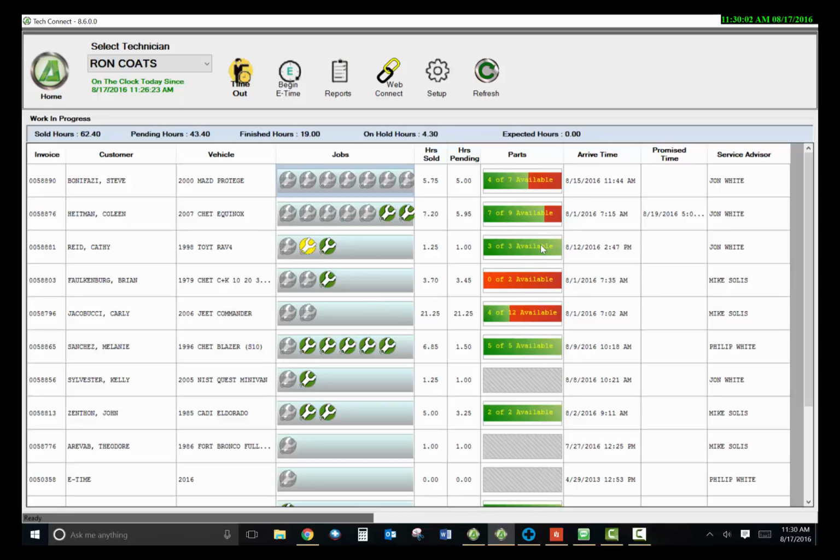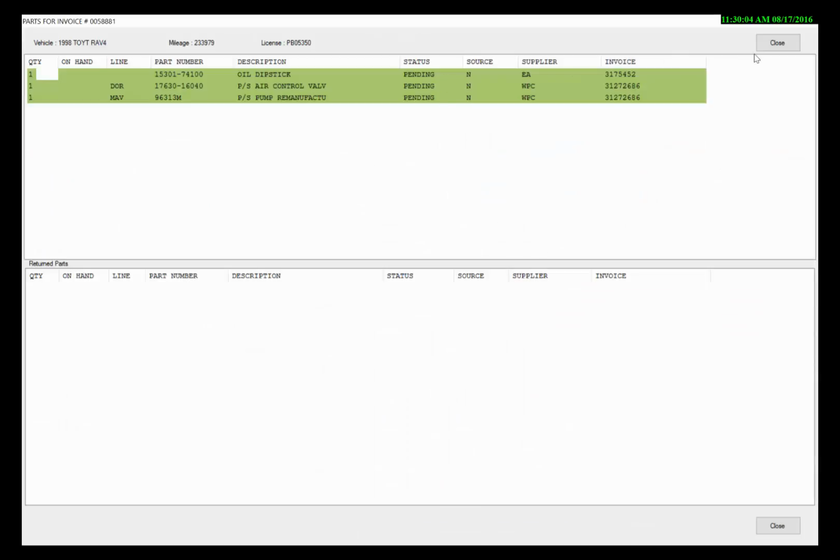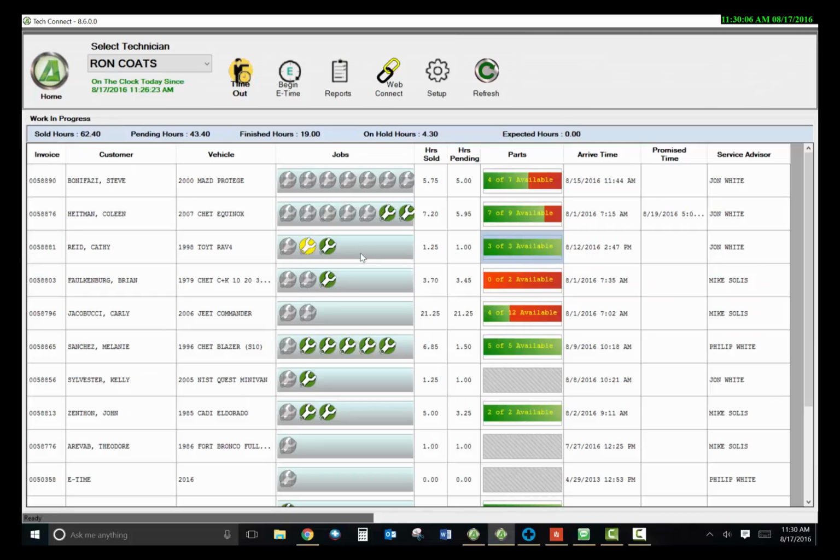You can see all the parts are here with the Toyota RAV already. He's doing an old dipstick tube there. And what you're going to see is if we do mark a job finished, it will update the finished hours. So making it really good for the technician, we've built in the ability to look at where they are on both closed invoices, 2 weeks at a glance, or look at finished jobs.